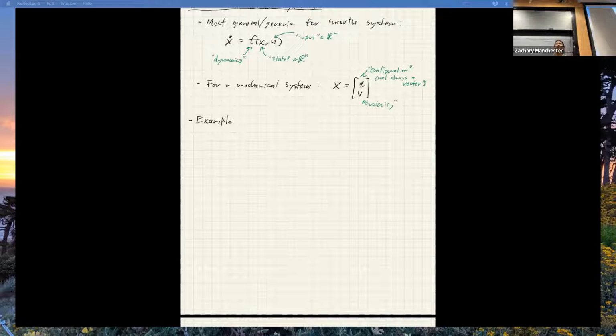You can take derivatives of it. An example of a non-smooth system would be one with impacts. If I have a legged robot with footsteps happening, where my feet are bashing into the ground, I have discontinuities there, where there's a jump in the velocity. It's moving, and then all of a sudden it's zero when it whacks into the ground. That's an example of a non-smooth system.